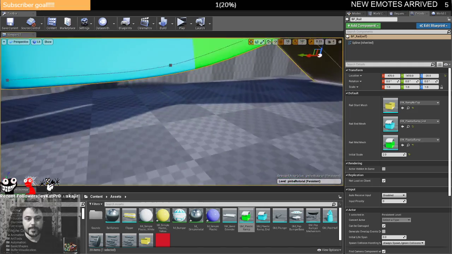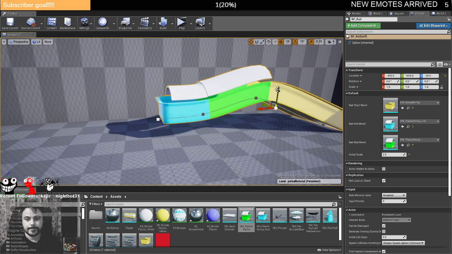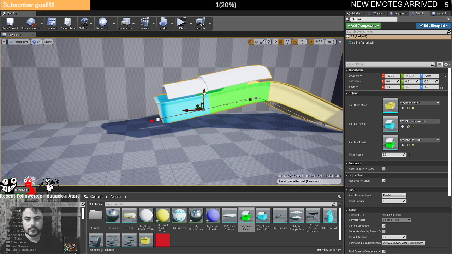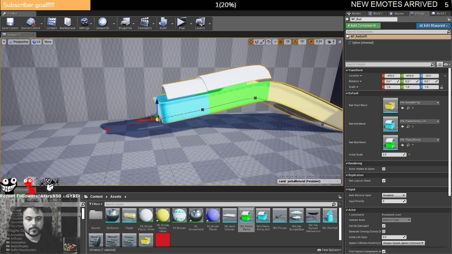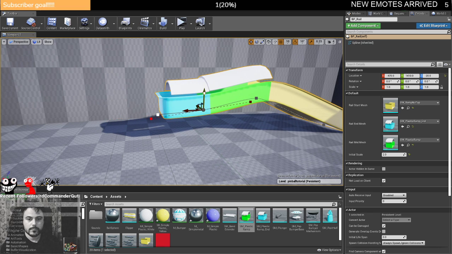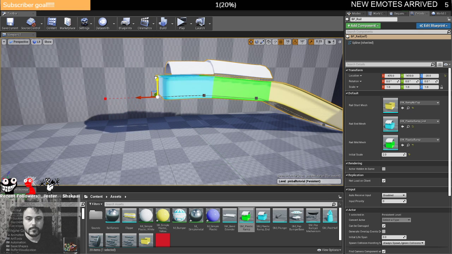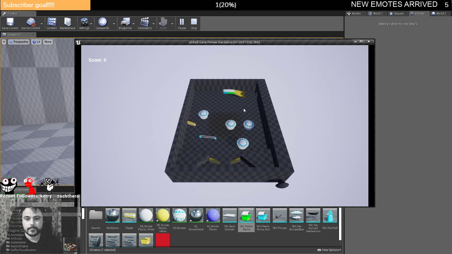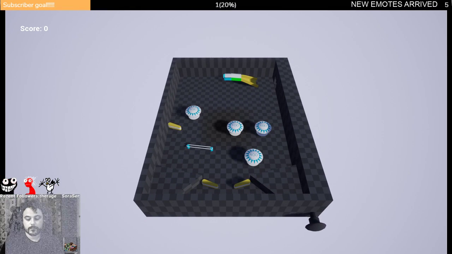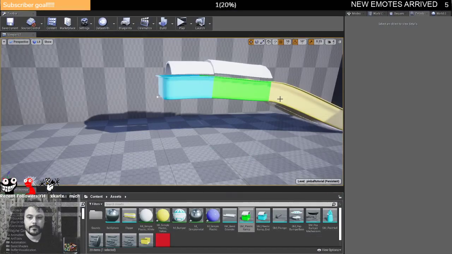Oh wait, there's not enough space for the ball to move after that. Not enough momentum.